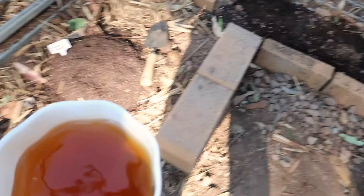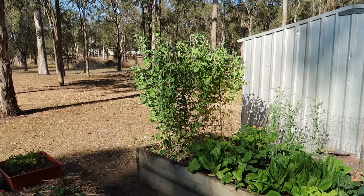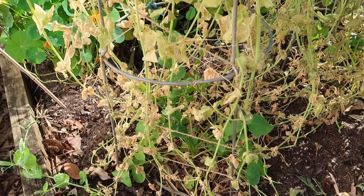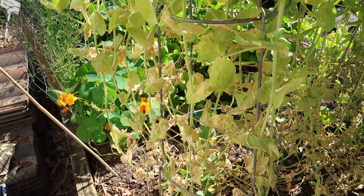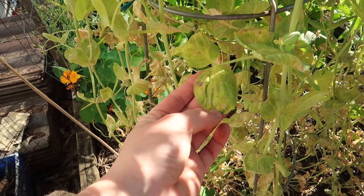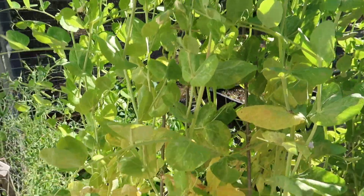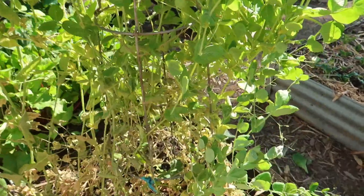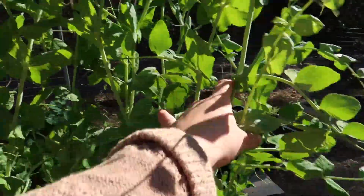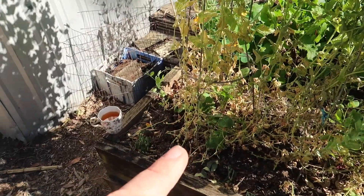I need to drink some of my tea because my throat is really sore. My next job is to take out one of these wickhams that has peas on it — as you can see it's pretty sad. This happened right after we got those really hot days; it just seemed to not be very happy. I picked all the peas off it last night and we did get a decent amount and they were quite delicious. This one over here is still producing nicely, though it's getting the same disease. But it's still pretty healthy up the top. So I'm just going to take out this one today and prep this area to have tomatoes in here.